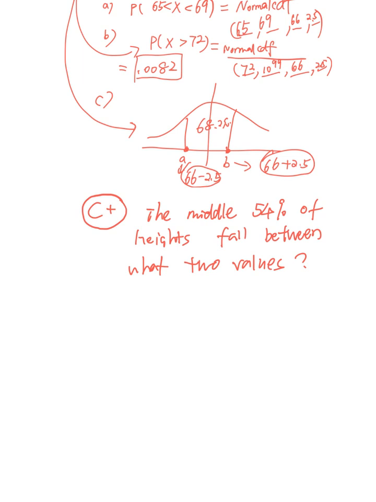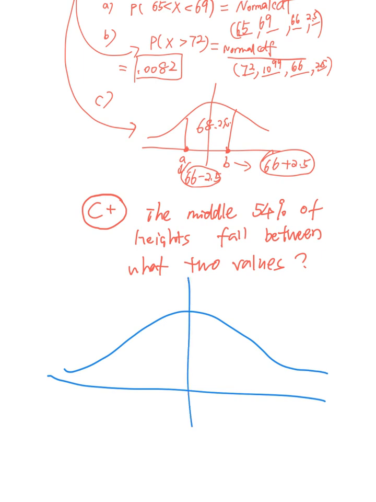So for continuous random variable problems, always draw the chart. It will give you a clue. If you get a question and you really don't know how to start, draw the chart. Okay, so we are looking for two values. How about this value is A, this value is B? We are looking for A and B.